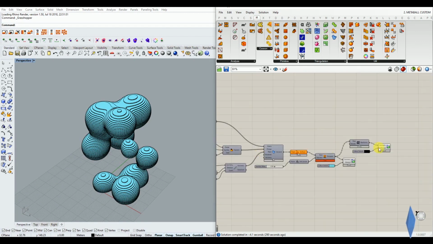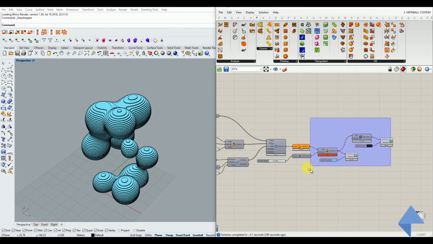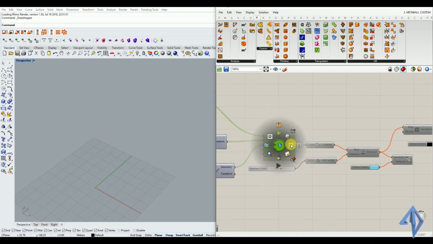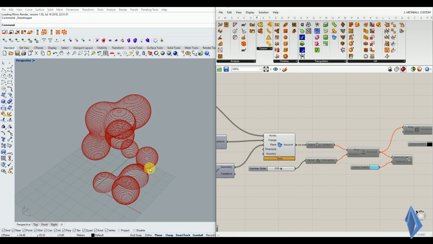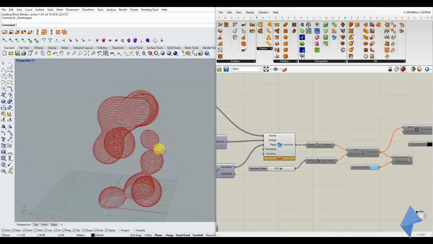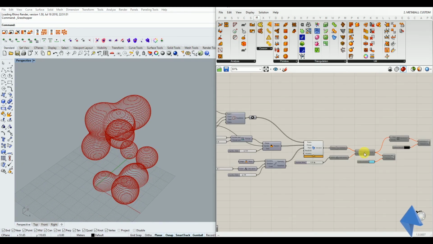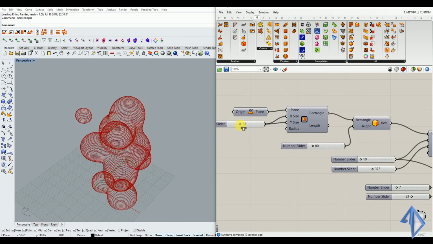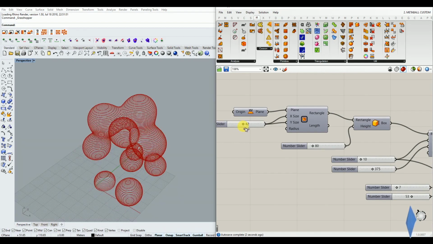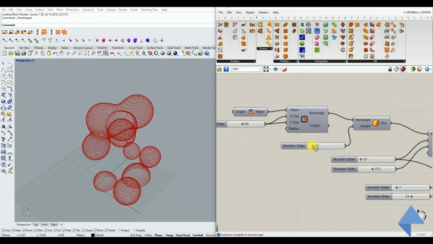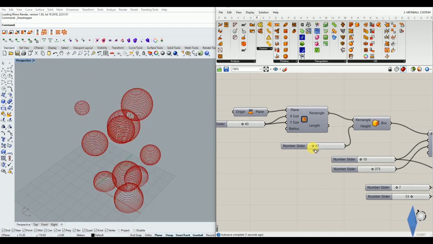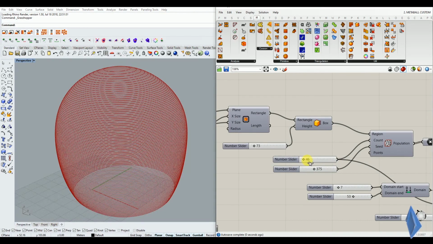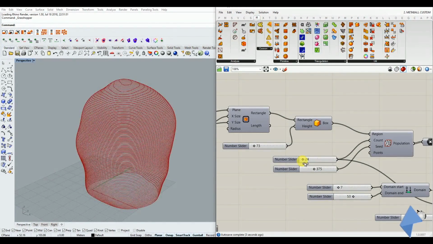I'll go ahead and disable all of these things so that you guys can understand how this is created. I'll enable this and turn this on just to explore how the Metaball custom works. You can see that everything is changeable here. I can change the width and the height of this form that I have. I can change the height of this entire thing just like this. I can also play around with the number of points that I have, like this.